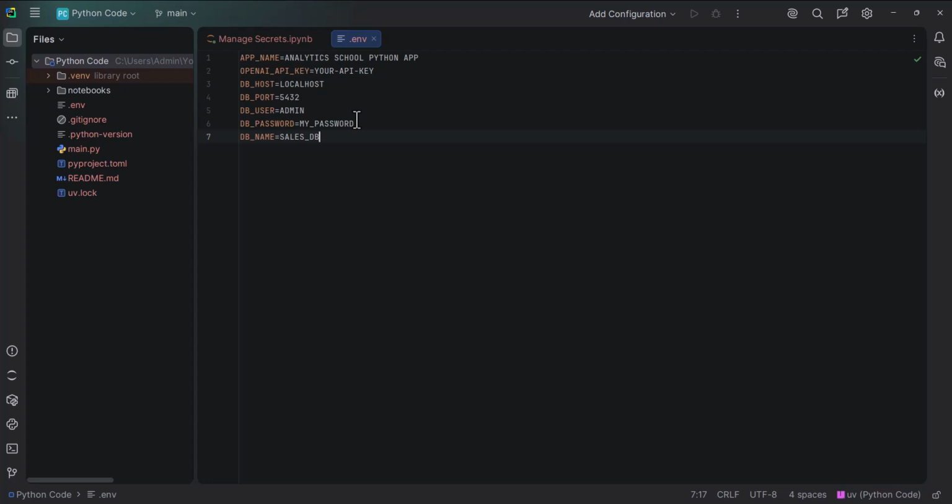Now there are three things which one should always remember while creating a .env file. First, if you have noticed, I have not added spaces around the equal sign. Second, keep each variable on a separate line. And third, when you are retrieving this information using the dotenv package, never ever print these secret values in real projects.